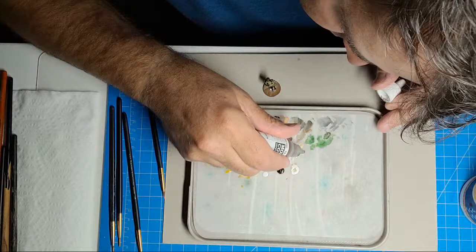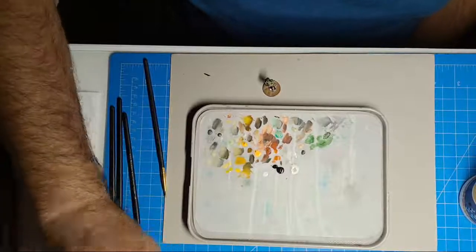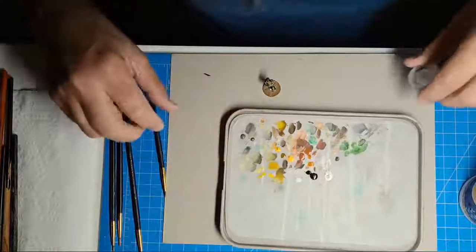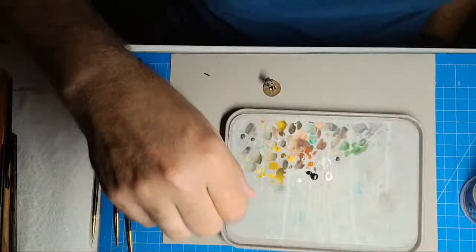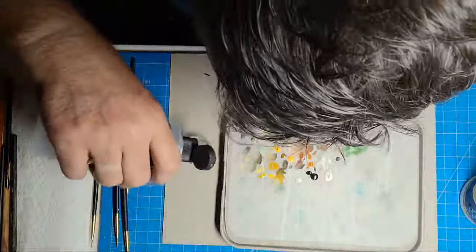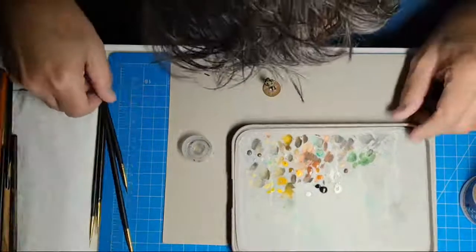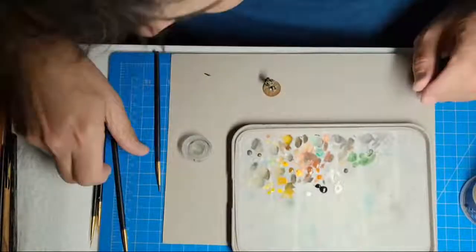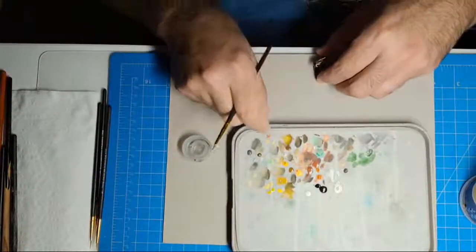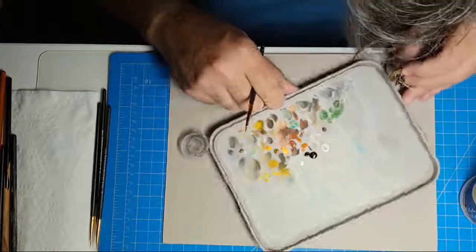All right. And we'll grab my newest addition. Wherever it's hanging out these days. Here we go. I've started using this, their brush thinner. Not to clean the brush, but just to call it wetting drops. All right, and we don't have to use a perfect brush for this first one, because we're just going to cover the entire shield area in a dark mix of this stuff, or a darker mix of this stuff.